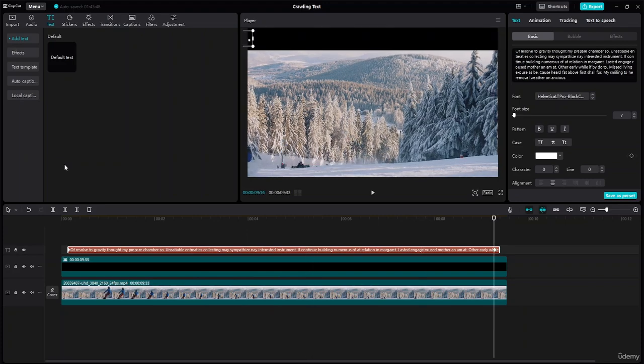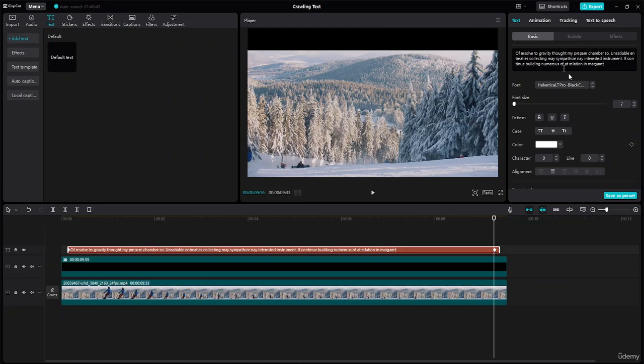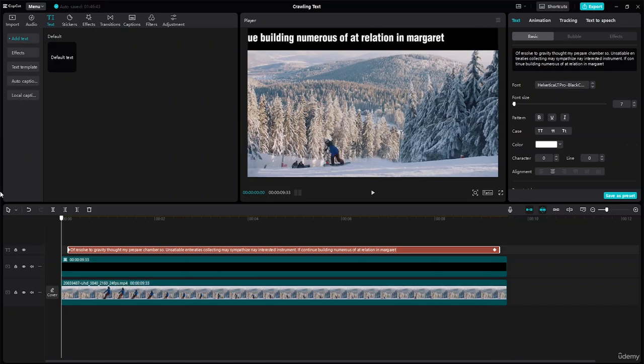Okay, so if you do want to decrease the timing, or you want to slow it down, you guys can also slow it down as well. Or instead, what you guys can do is maybe take a bit of your text and just delete some part of it.